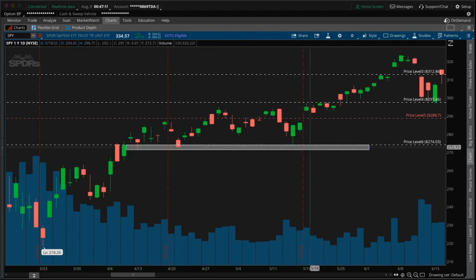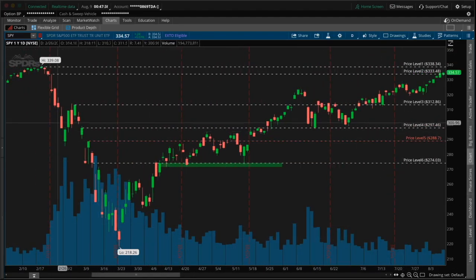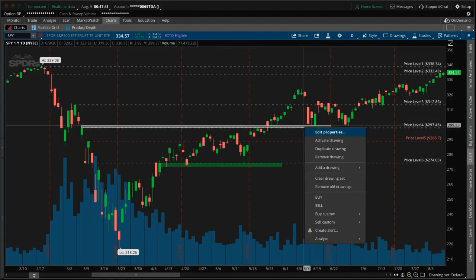We'll do that. We'll click Edit Properties, change it to green, and then we'll also go into More, HSL, and change the transparency so we can have a see-through green box. And we'll draw a sell zone on this top zone of 297 to the highest wick, which is around 298. And this one will change to red.